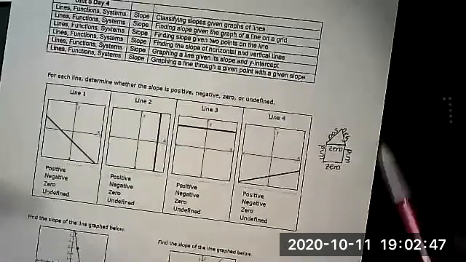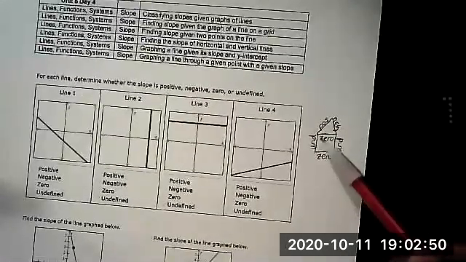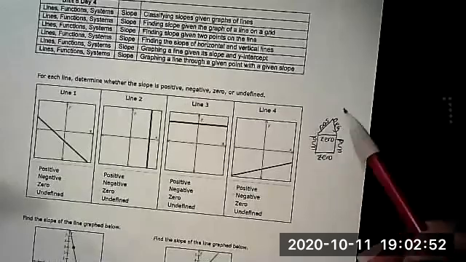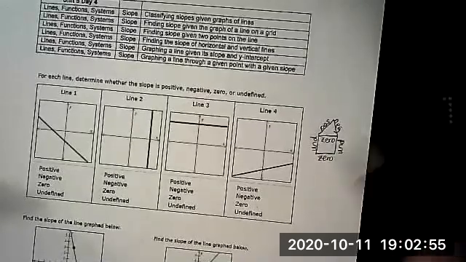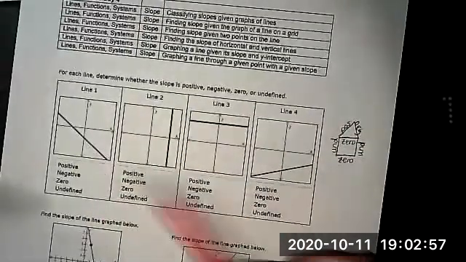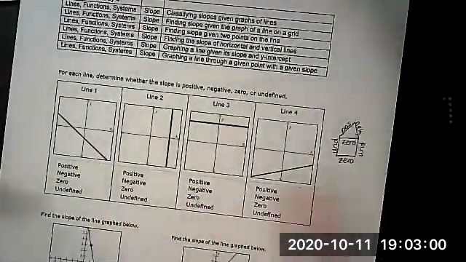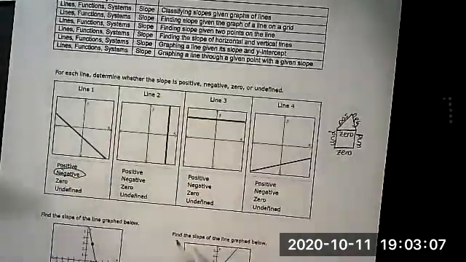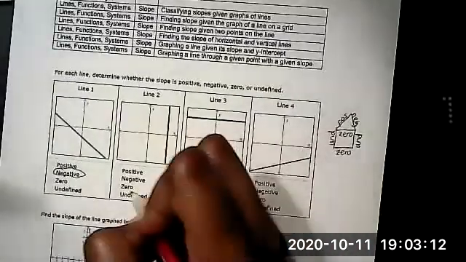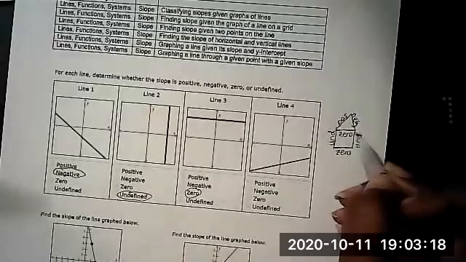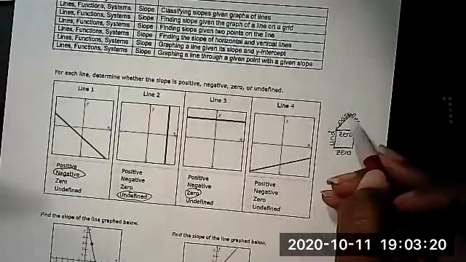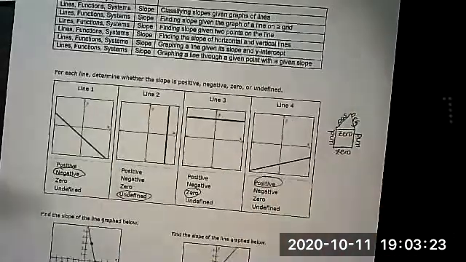So that is what's going on with the slope situation. Straight across is 0, up and down is undefined, positive and negative. They usually draw this house and then they can figure these out. So here, this looks like the negative portion of our home. It's like the right-hand side is going down. This is a negative slope, okay? Up and down, of course, is undefined. So this one is undefined. Straight across, 0. We see that here from our little house that we drew. And if you're moving up in a positive direction, it's a positive slope. Okay.